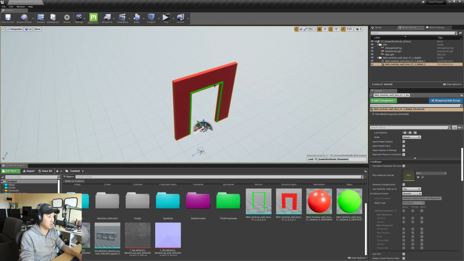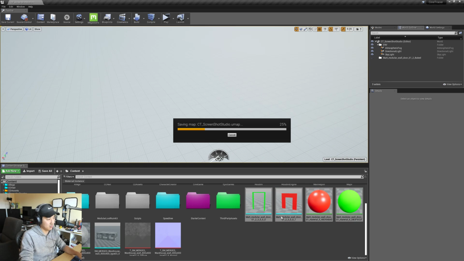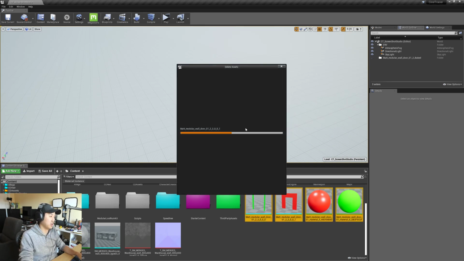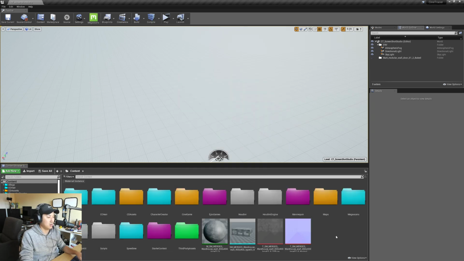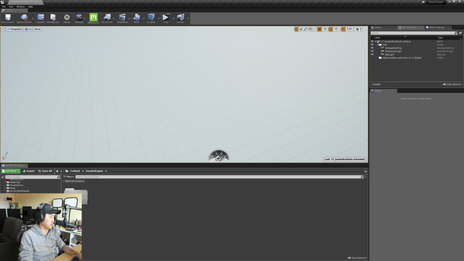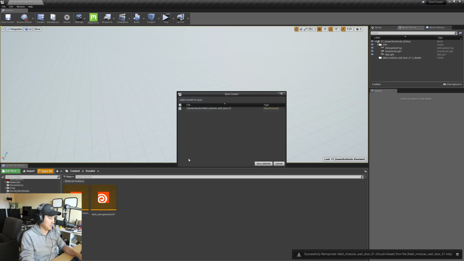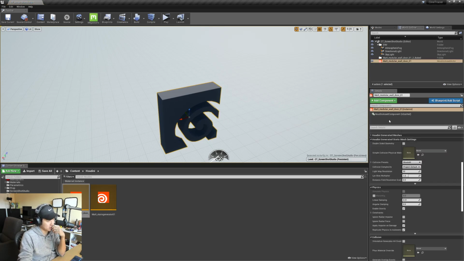Back into here. I'm going to delete these because they're kind of useful, but I'm going to save this map. Kill the memory references of it. This should be a clean delete without a root check. Yeah, we're good. Nice. And then back into the Houdini folder, we're going to regenerate this re-import. I'm going to leave the materials thing checked.